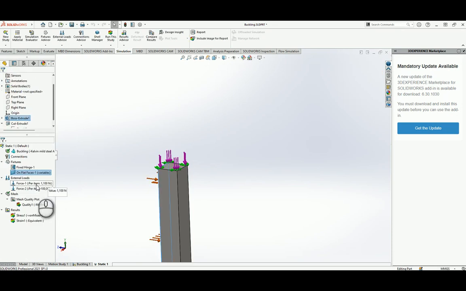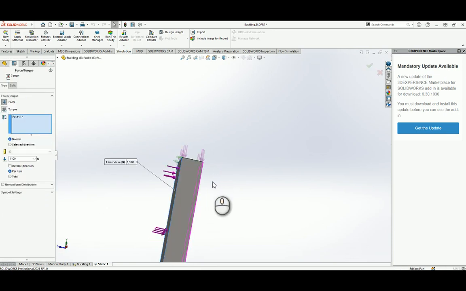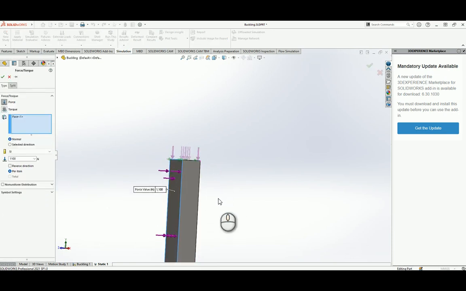Right, in terms of forces, now we know that the force is 500 Newton per meter, but we cannot enter a uniformly distributed load like that. When we click on our face, we need to put the total load on the face, and then SolidWorks will automatically work out what is the distributed load. So in this case here, it will be 500 multiplied by the length, which is 2.2. That gives us 1100 newtons. So that is the force, the total force on the entire face. Right, and that works out to be 500 newton per meter.